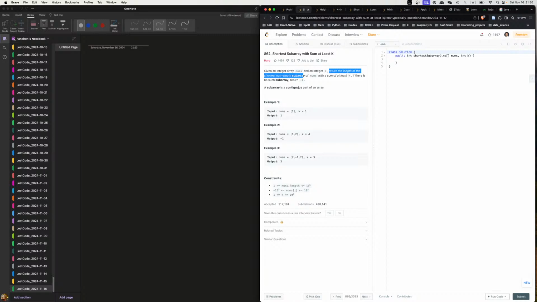Can we, I don't know, DP this thing? Let's say we want to find, but it has to be the shortest subarray. It's not the maximum sum. I think I can smell from here.